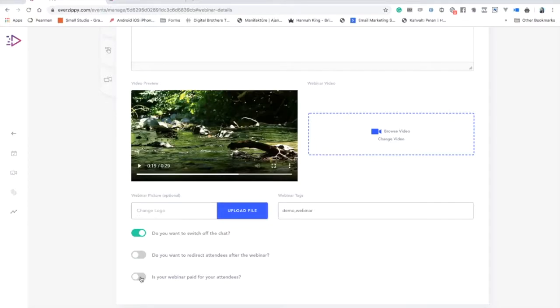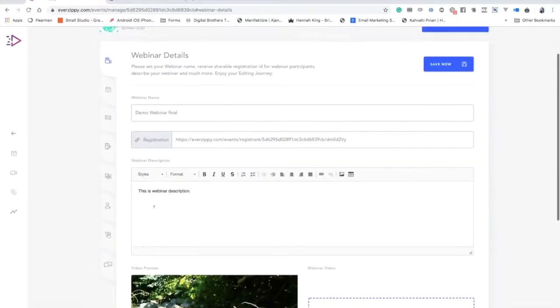So after registration, the user will land on a PayPal checkout page, and from there he has to pay the amount. Then he'll be registered on the webinar link page to join. So this is a very powerful feature of EverZippy, right?